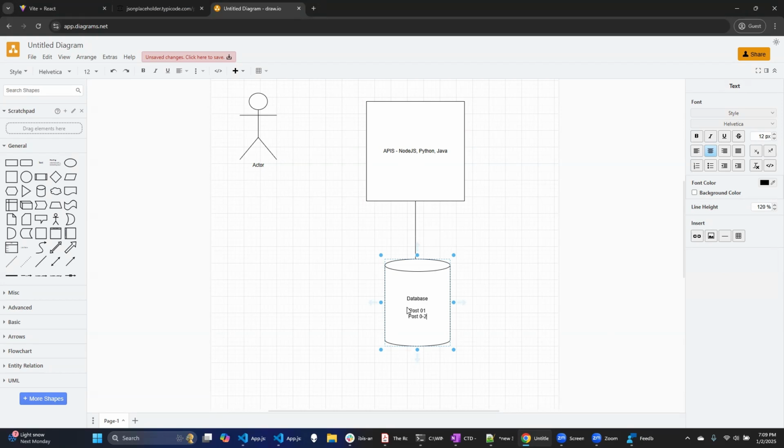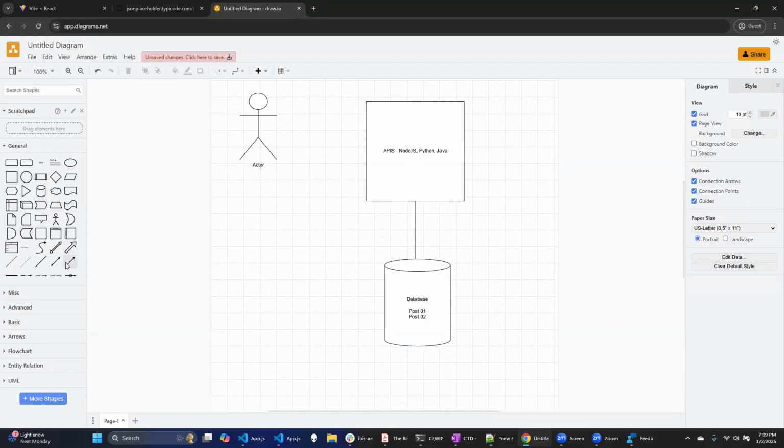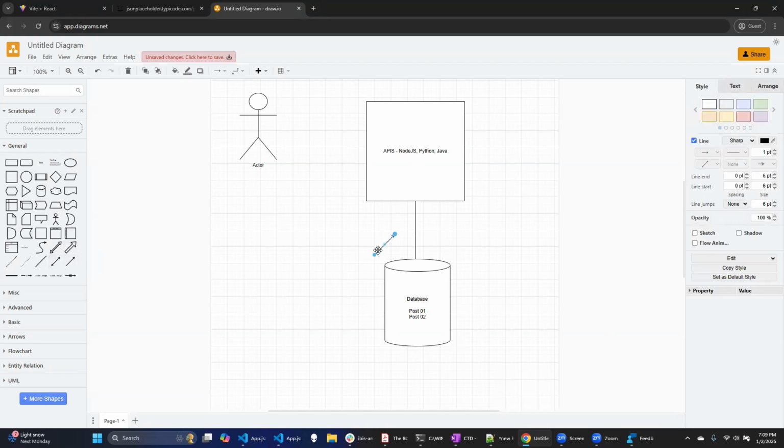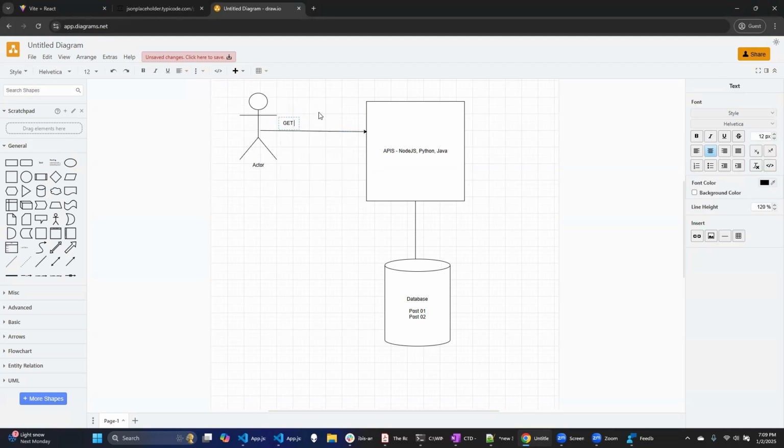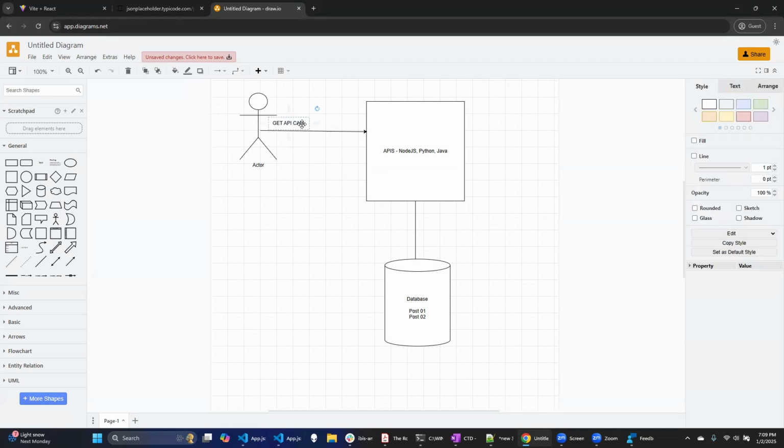So let's say you have two posts for now in your database, and you do a GET API call using either fetch or Axios.